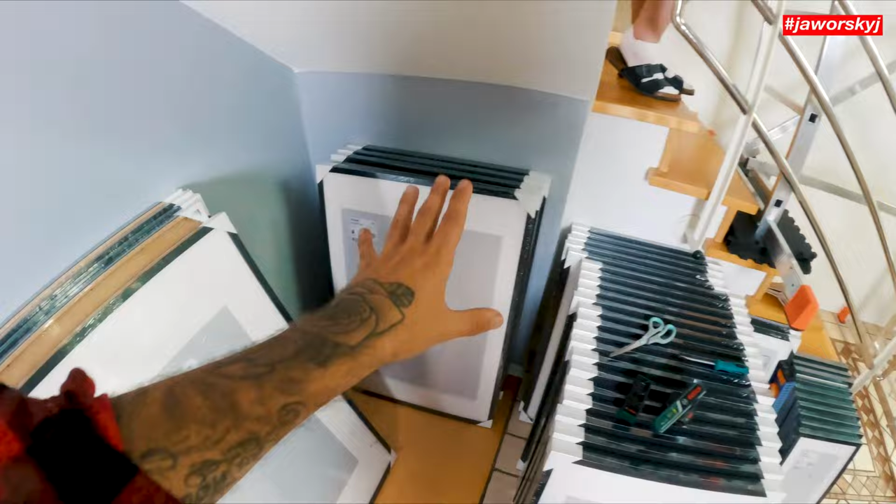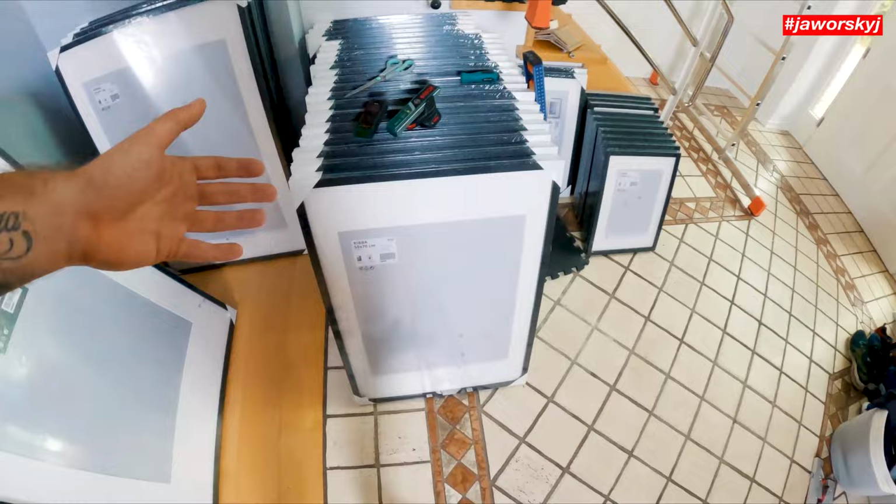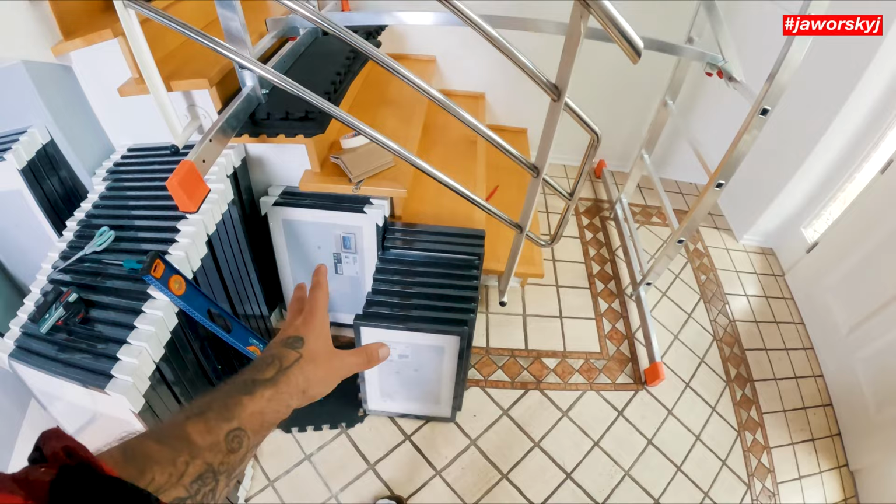I have a total of 43 frames now in different sizes. This is the biggest size, it's 70 by 100. This is a bit smaller. And this is the, you can say, regular size, pretty good size. We have the most of that size, and then a bit of smaller frames to just fill up the gaps. It's totally possible that those are not enough, but I calculated and measured everything, so it should be okay. But as usual, when we do some construction, we don't have enough material.